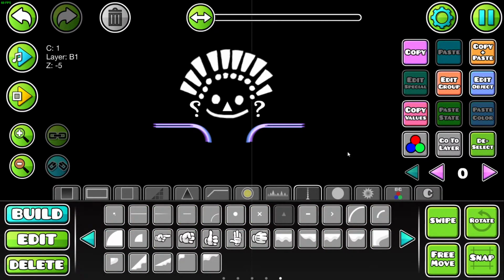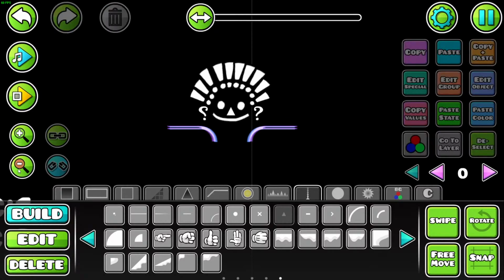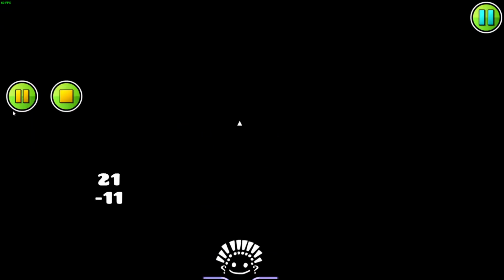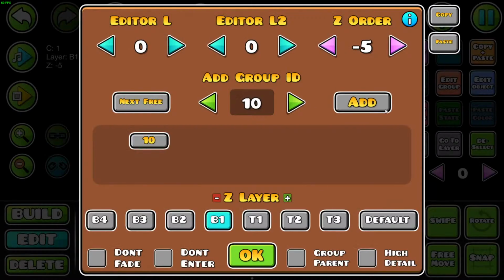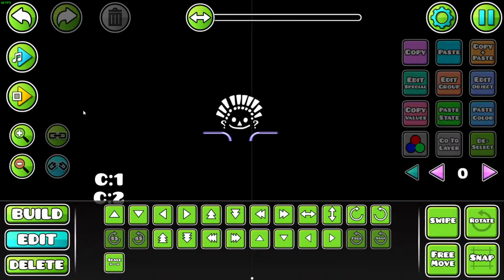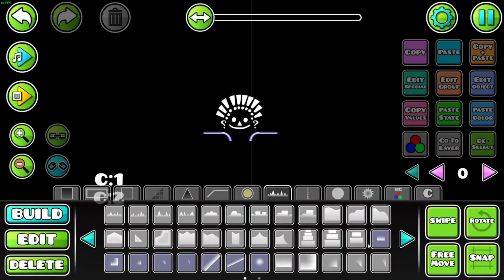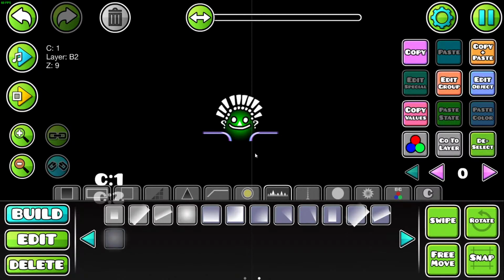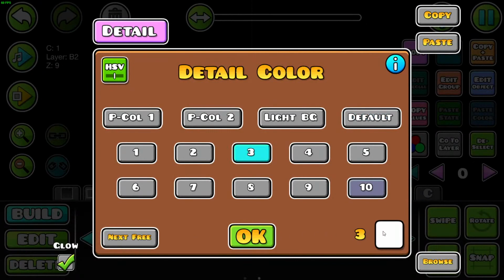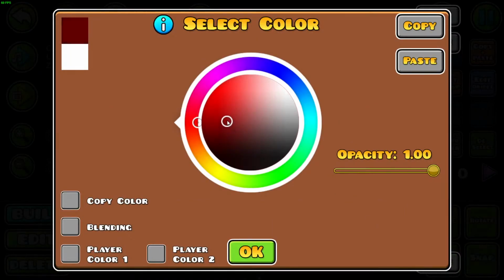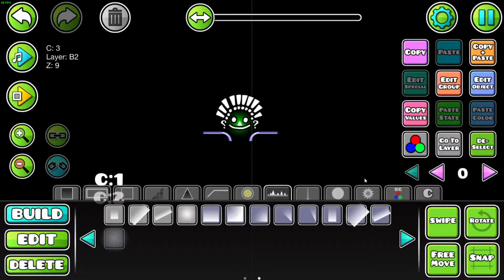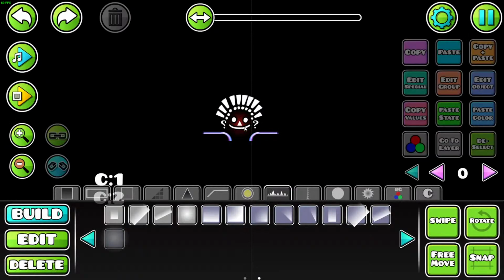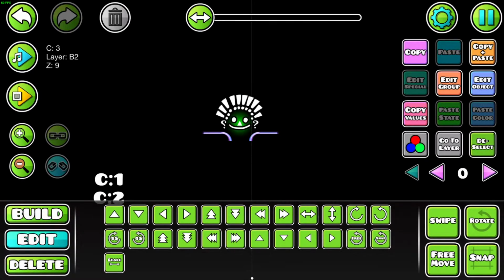There he goes. Perfect. Oh, it's not. The nose fell off. Hold on one second. There we go. Let's give him some glow, actually, while we're at it. Ooh, that looks scary. We'll make it a deep red glow, with blending, of course. He's kind of embarrassed, that's why he's red in his face.